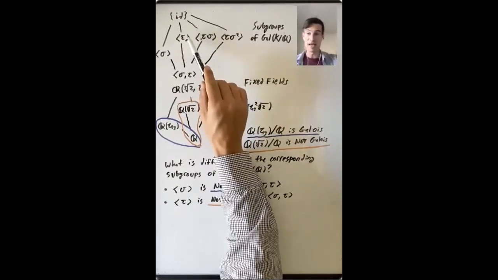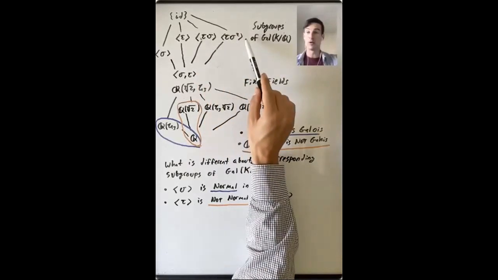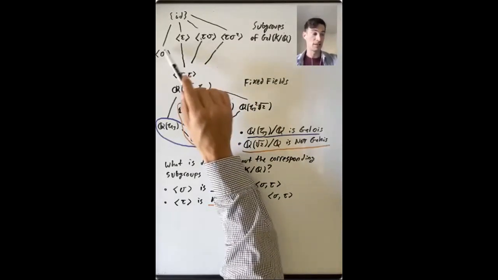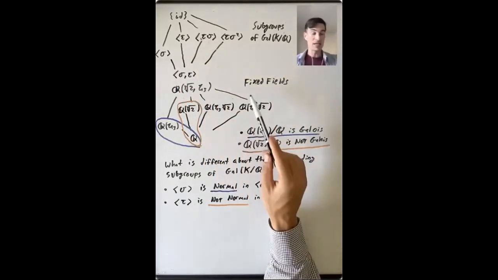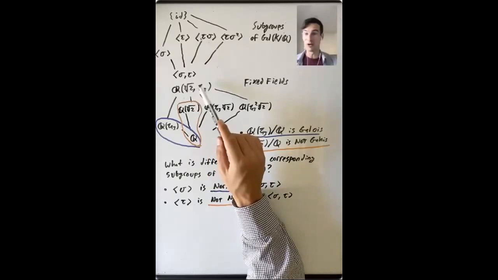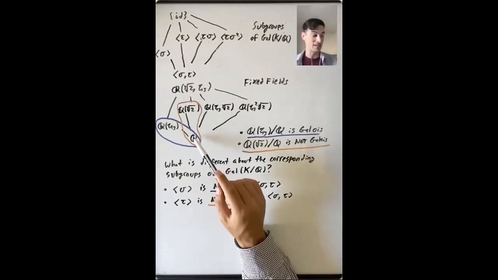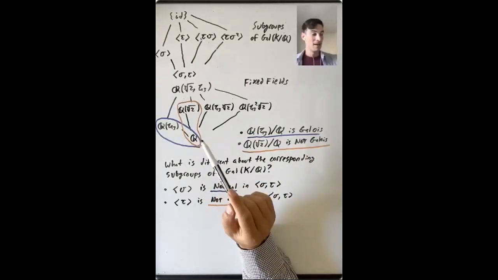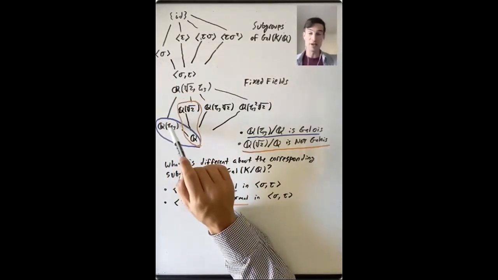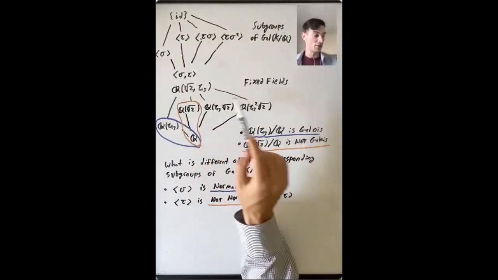So the subgroup generated by tau, the one generated by tau sigma, the one generated by tau sigma squared, these all have order 2. The subgroup generated by sigma has order 3. So this is bigger, this comes a little lower down. We can compute the corresponding fixed field of each of these subgroups. The fixed field of the identity subgroup is the whole field K. The fixed field of the whole group of automorphisms of K fixing Q is all of Q. And the only other one we've seen is the fixed field of the subgroup generated by sigma is Q adjoins zeta 3. So I'll leave it to you to check that these other three fixed fields are correct.